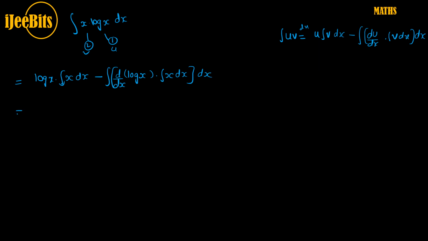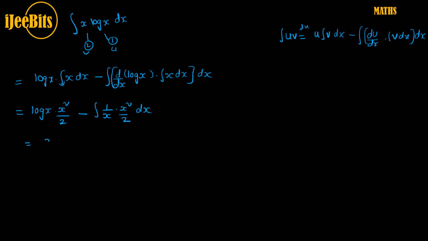Now you can make it easy. Log x, integration of x, how much? x squared by 2. We know the formula, right? The derivative of log x is 1 by x. Agree? So this would be 1 by x, and the integration of x dx is equal to x squared by 2, and dx.